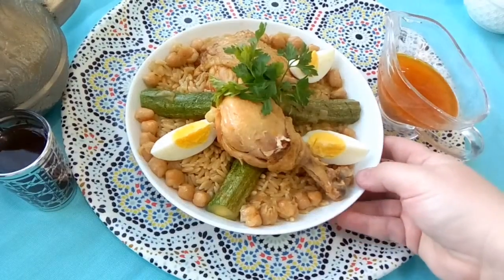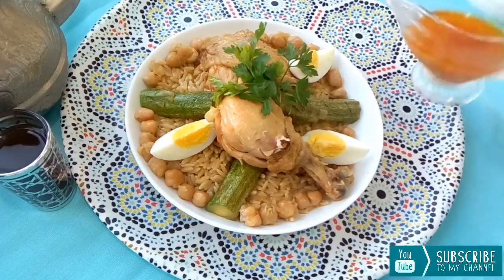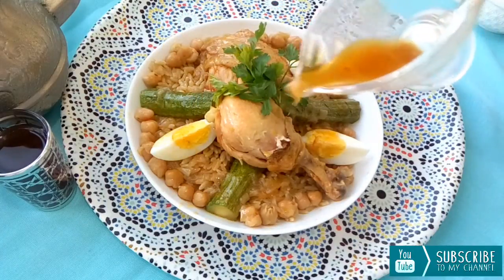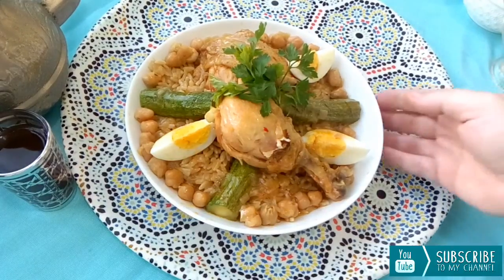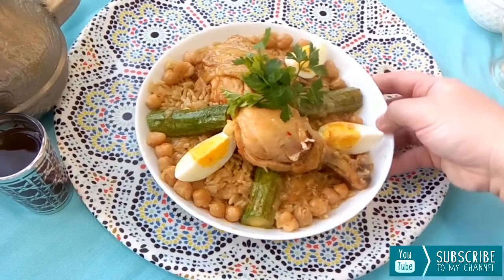Here's our finished dish, beautifully arranged on our plate. I'm gonna pour some extra sauce right over the dish before serving. It's really delicious and hearty. Traditional Algerian dish is perfect for your Friday afternoon meal or any celebration table.